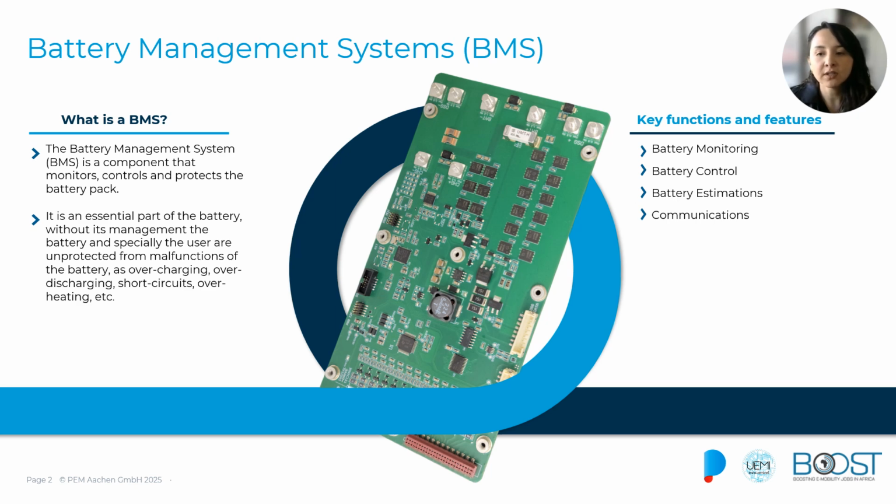It will be doing all the battery estimations that are essential for knowing how the battery is performing. Some of the parameters that the BMS estimates are the state of charge and the state of health, which also help us to know the lifespan of our battery. And finally, all the communications with external circuits, ensuring that the system and the battery are smoothly integrated into all the devices and applications that are connected to it.